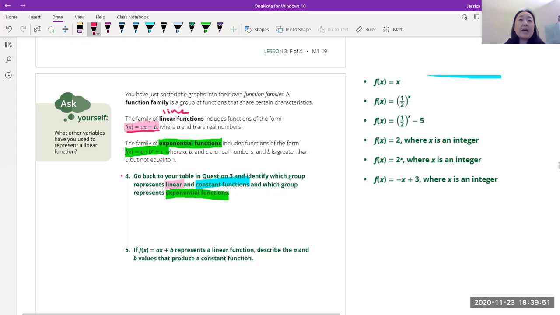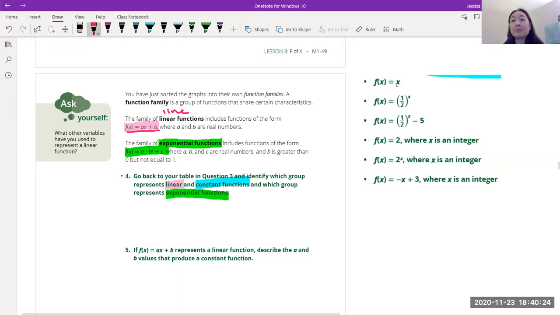Okay, notice the x has no exponent, right? But notice for the exponential, what is the exponent? Where's x? If you look very closely, the x is the exponent. That's why you call it exponential. Okay, so whenever you see a little x like that as a power, that means we're talking about exponentials at this point. So if you look right here on the right hand side, you're like, well, which one is linear and which one is exponential?